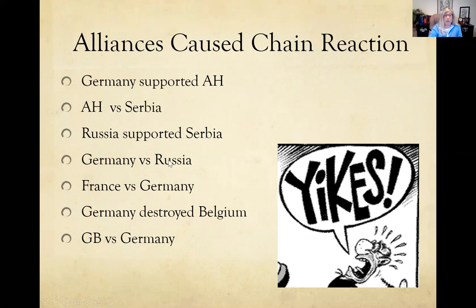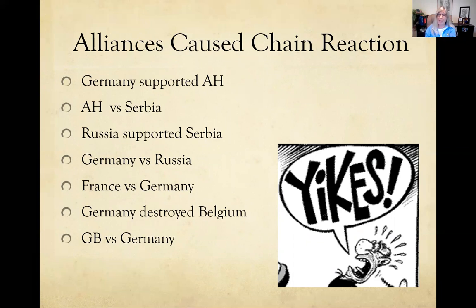And then France, who's in an alliance with Russia, declares war on Germany. And then Germany blasts through Belgium, that's neutral in all of this. And as a result, Great Britain declares war on Germany. And all of this happens like in a week. So you've got the entire continent of Europe erupting in war with far more deadly military equipment than ever before. And they're now at war with one another.